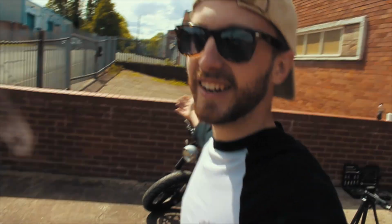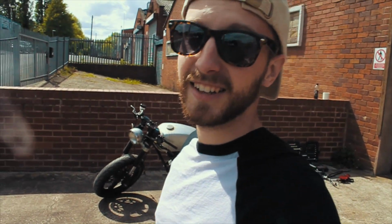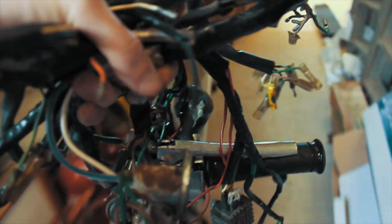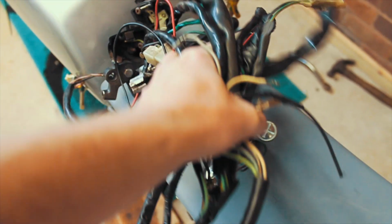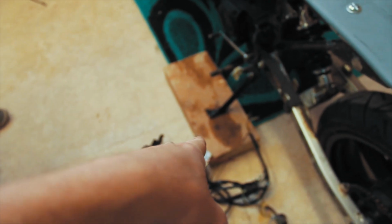See, sunshine. This bike is missing sunshine. I need to get it built. So I've been holding this job off quite a while now. All the electrics need to go on the bike and I need to wire everything up if I'm going to get this bike running anytime soon. In this episode we are going to try and make it work.